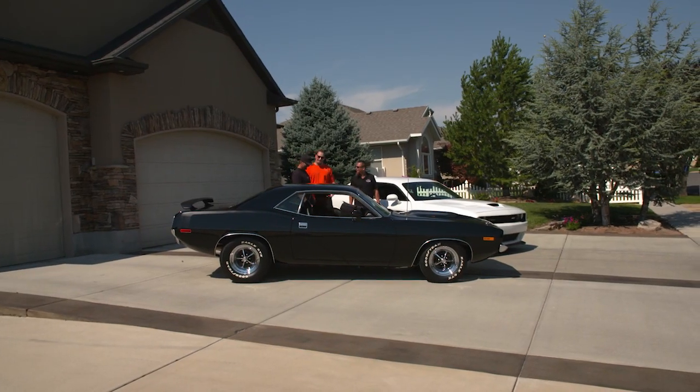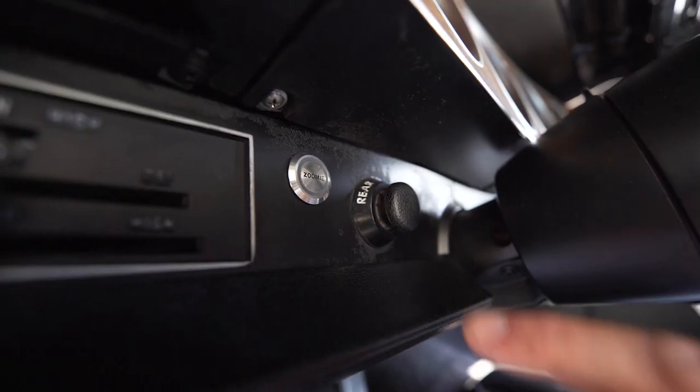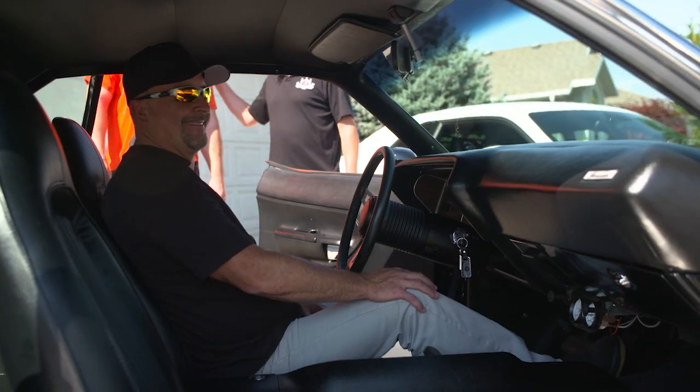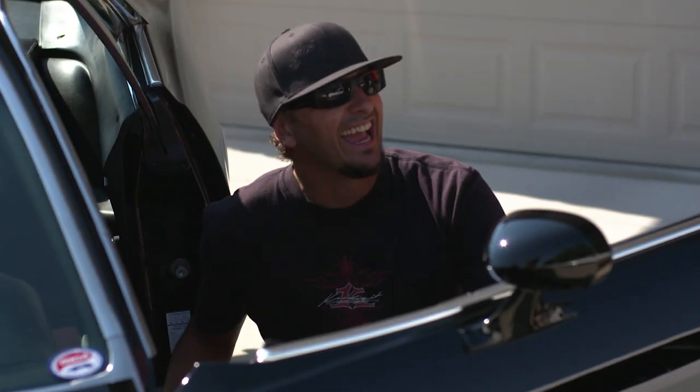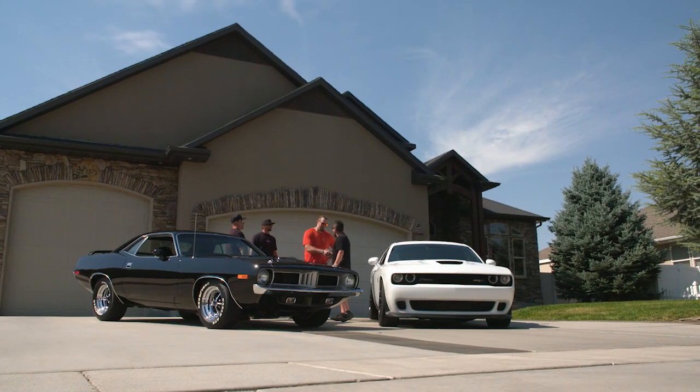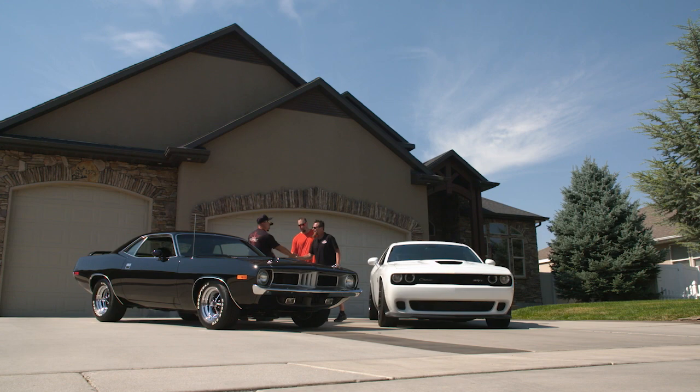Fire it up, let's hear how it sounds. Nice and mellow. Here you go — nice. Sounds pretty good, I have to admit. Brock, I think this one might be a little louder. I have to agree with you, I think it might be a little bit louder. That hurts so good. If we had to race, I know I'd blow his doors off, but he's probably going to be turning heads more with the sounds. I hope you guys enjoy them for a long time. Pleasure to do it, guys — great cars.